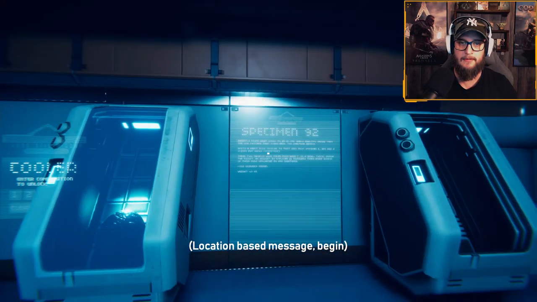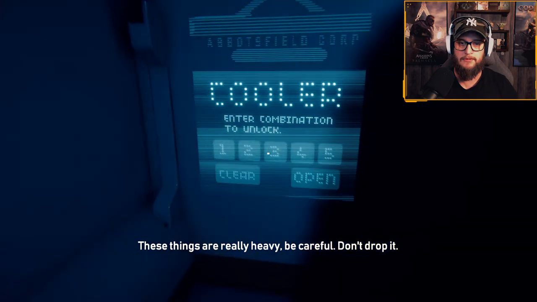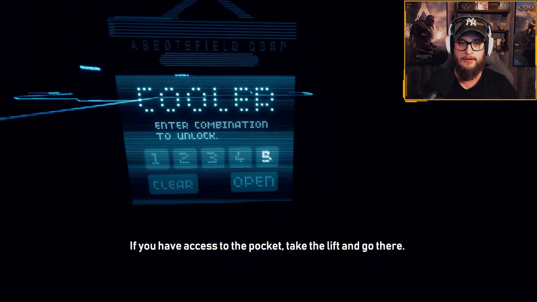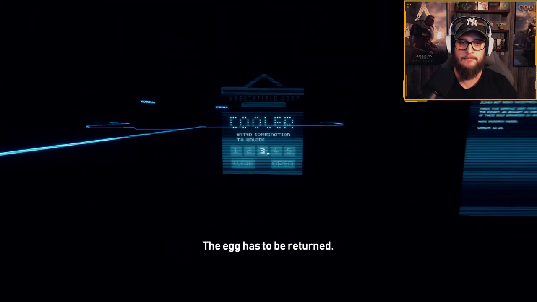Location-based message begin. These things are really heavy. Be careful. One, two, if you have access to three, the locker, five. Take the left and go there. The anchor has to be returned.